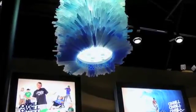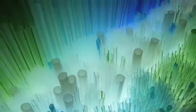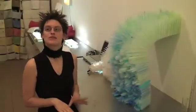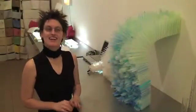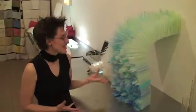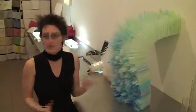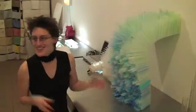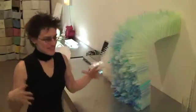And there was something that was perfect to be a little bit more playful with color. Until then, we'd mostly been sticking with white and clear, these very tame architectural colors. And it was really fun. We're in Southern California, there's tons of boba straws all over the place, so we had a wide color palette. We went to all of the different Asian superstores.